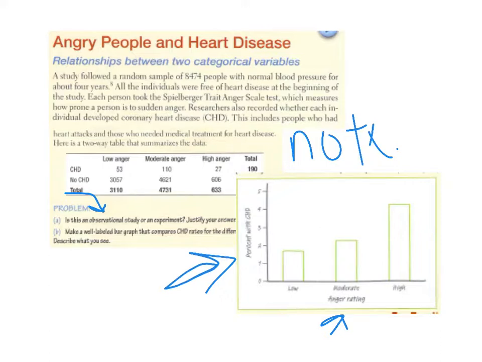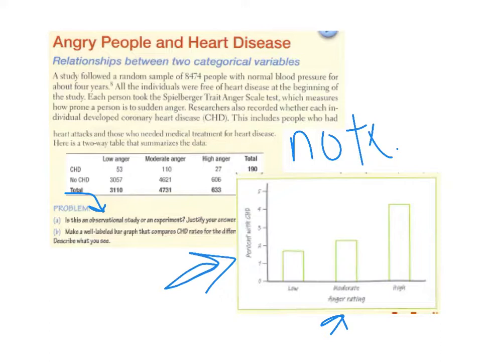You'll notice I only graphed the percent with coronary heart disease. I did not graph both things, the ones that did not get coronary heart disease. First of all, because I can just subtract from 100 to figure out, if I have the percent with coronary heart disease, the percent of people that did not have it. And second of all, because it would really just be too tall. You know, for a lot of those, these percents are in the 80s, the 90s, and so we'd have really, really tall bars, and it would be difficult to compare the ones that actually had coronary heart disease.